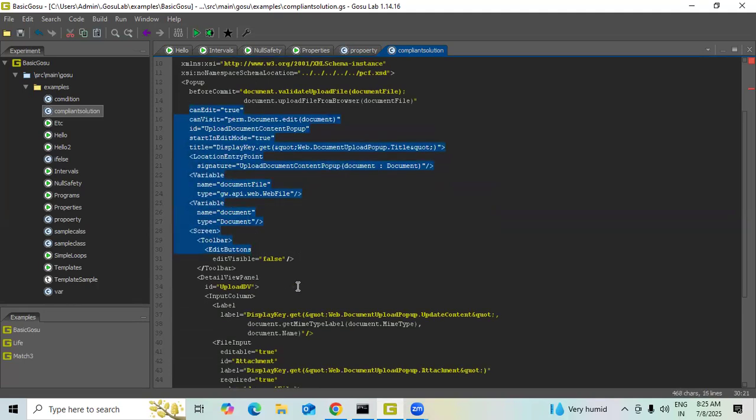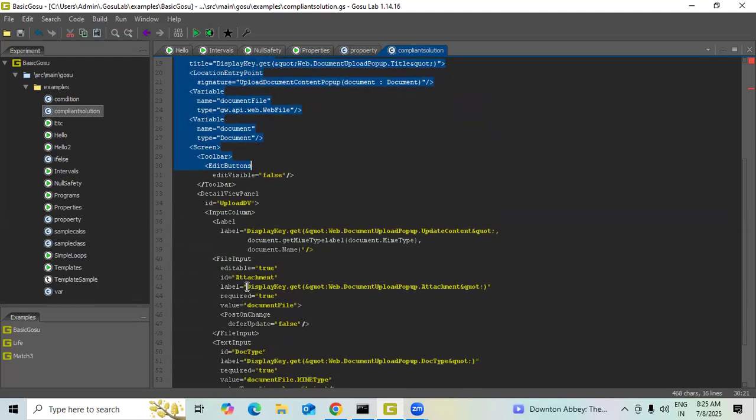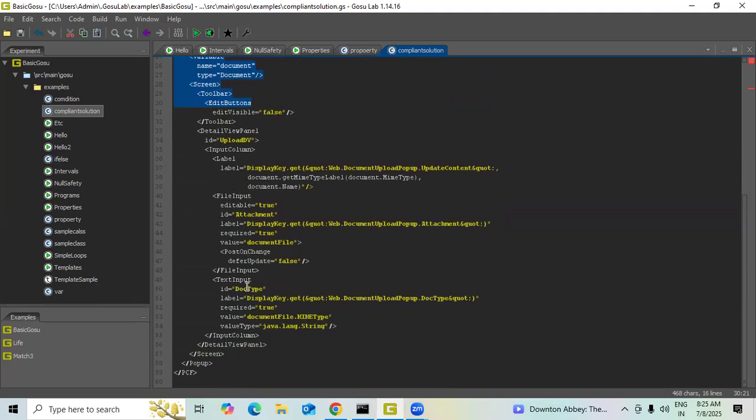If it is false, then whatever upload files we are mentioning, whatever display key we have to update, everything will have to be updated here, right? So this is for the page configuration files, especially when we are working on Gosu programming, when we want to update any Gosu programming files. So whatever compliant solutions we want to provide, the kind of methods we are using, or the kind of validations we are using, etc. This is something that we have to mention, right?